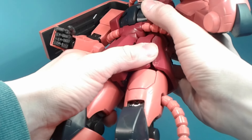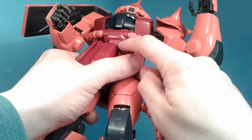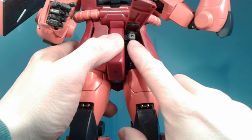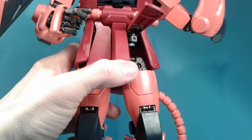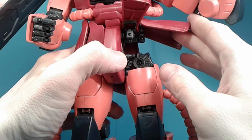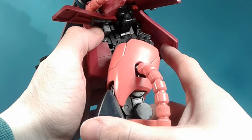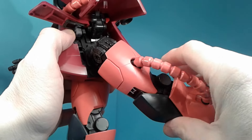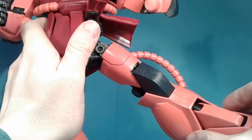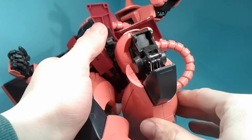This piece moves to allow the ab crunch, and you can put it back down to look more solid. The skirt armor is hinged — it gets right out of the way, and I really like what they did there. The side skirt does that much. The back skirt can move a little. Legs go forward, and out almost all the way to the side. It rotates at the hip, and there's a double jointed knee with all that piston action.